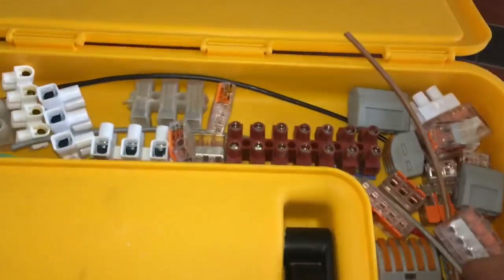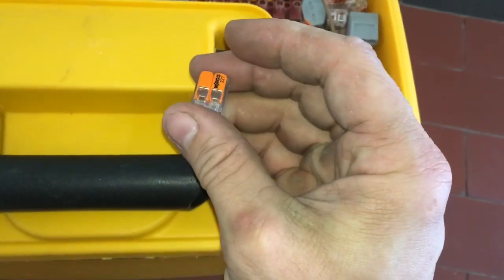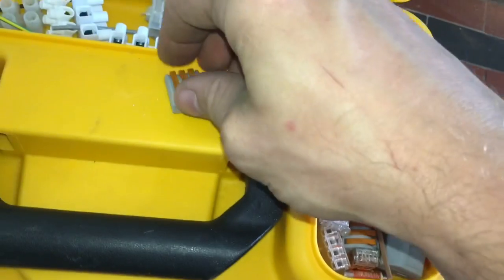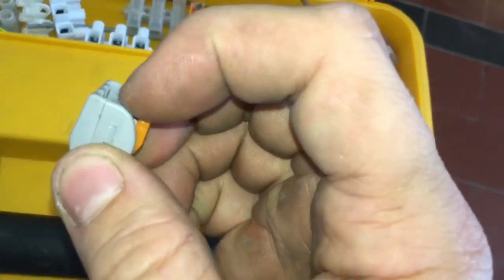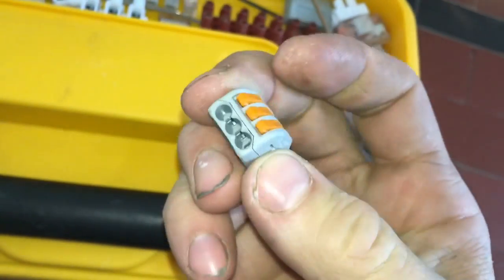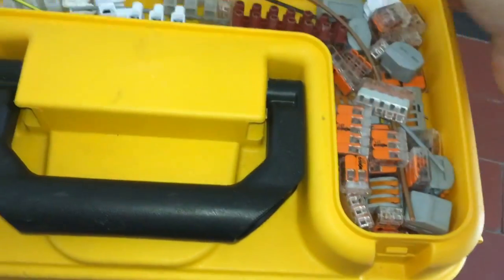So they're good for earths, neutrals, and then I use a lot of these doubles just for connecting in the back of sockets and things, back a few spurs. These ones, I think these are the original ones. They're quite big and bulky, so I don't tend to use those ones very often, but I've got a few, and they're the same principle, similar to what you get on a central heating pump. You pull that tab back, it opens up inside, pop your cable in and then click it shut, and that's your cable locked in. But yeah, they're really good to use, a lot of them.